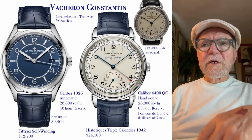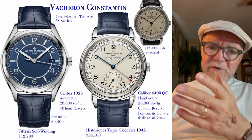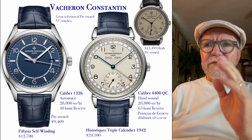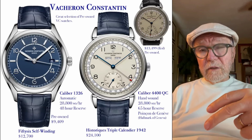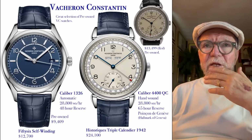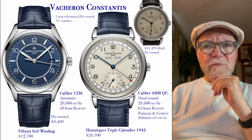Now, according to Vacheron Constantin, that's sort of underneath everything, and it's a good base movement, but they fixed it up. Well, it's also the only watch in the collection that doesn't have the Geneva seal, and I guess it's not a bad movement, it's just not as good as the other ones. Now the 56, I think it's called the Day Date, doesn't have the Valfleury movement, and it does have a Geneva seal. The 56 is a good looking watch.